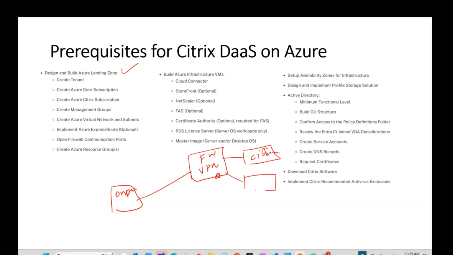Then another team is coming for SharePoint, and another team is migrating their application, for example, a core banking application. In the long run, you will end up with multiple workloads coming to Azure, right? So you cannot put all the workloads in a single subscription. You have to segregate it, right?